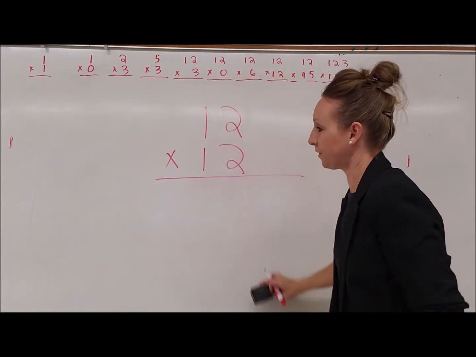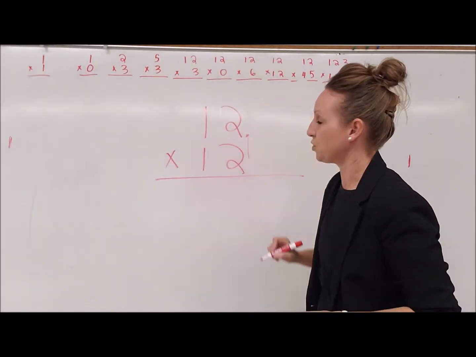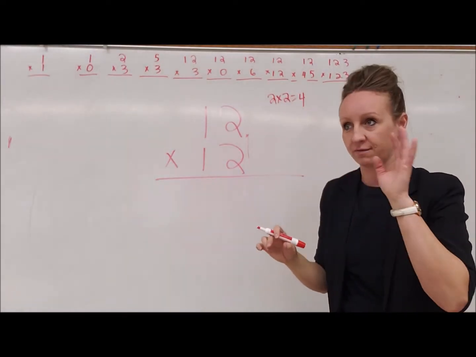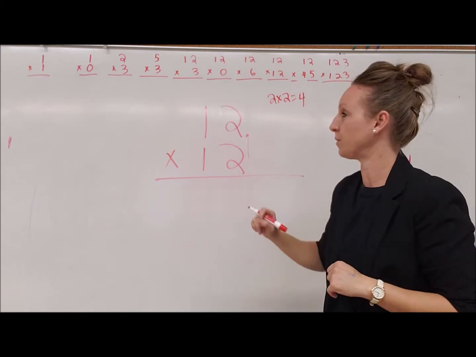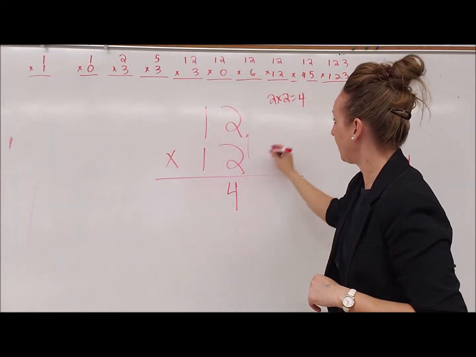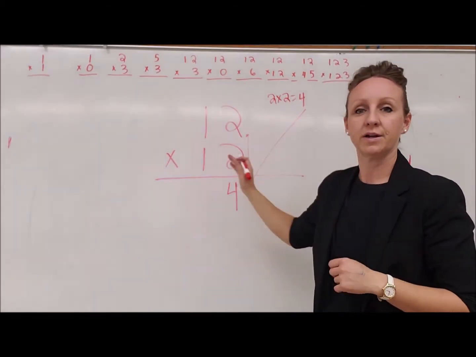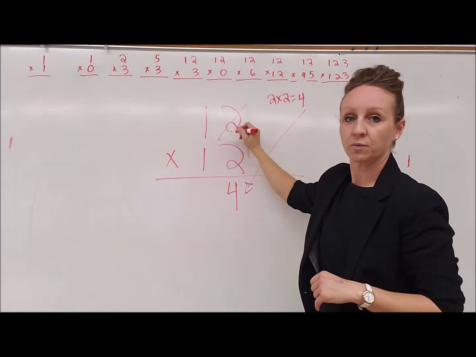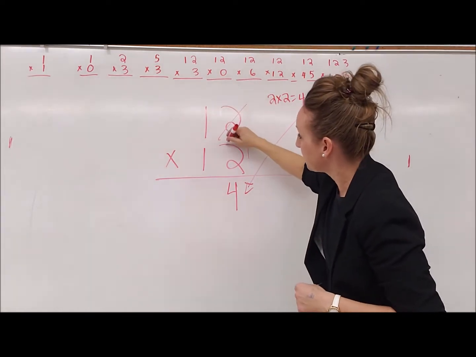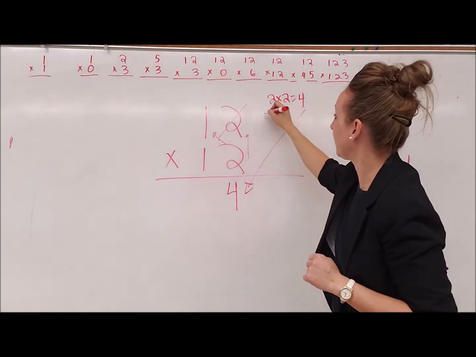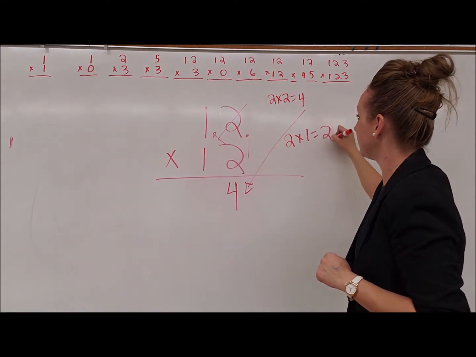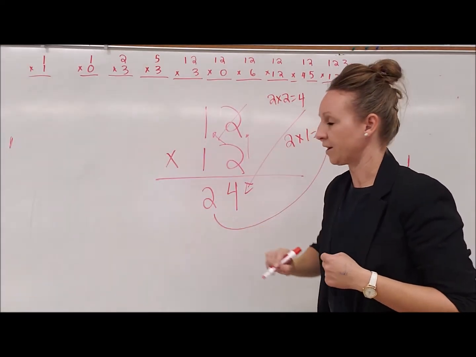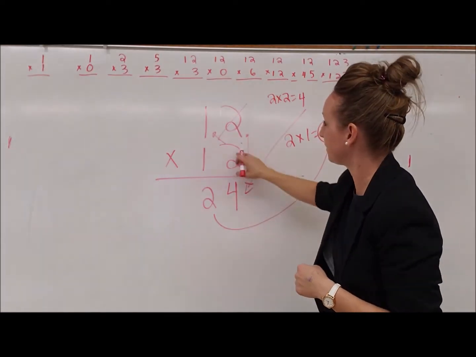So what I need to do first is I have to multiply 2 times 2. I like writing things out so that way I visually know what is happening every step of the way. So 2 times 2 is 4. I'm going to write my 4 right underneath my 2. I'm now finished multiplying bottom to top with this number, so now I'm going to move to the left. So now I'm going to go 2 times 1. And again, I like to write it out. 2 times 1 is 2. I'm going to then take my 2 and I'm going to put it right here. So now I have, let's see, 2 times 2 is 4, but 2 times 1 is 2.